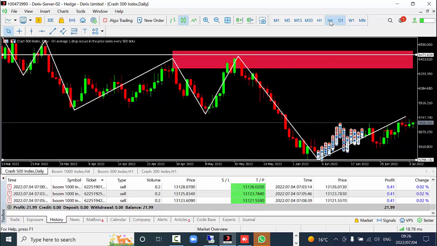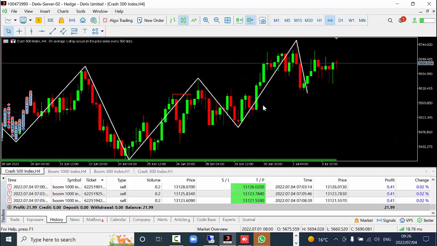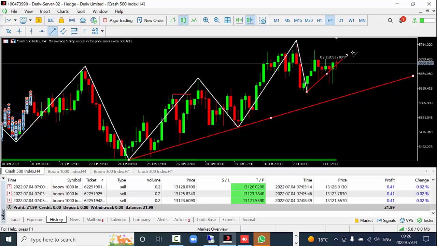So now I'm going to 4 hours. On the 4 hours chart, we can see what is happening. This is a good sign. If you look here, everything looks bullish, okay? The market is going uptrend. Then there's a pullback and it's still going uptrend, because this is part of the uptrend, you see? You can see price rejection around this side.